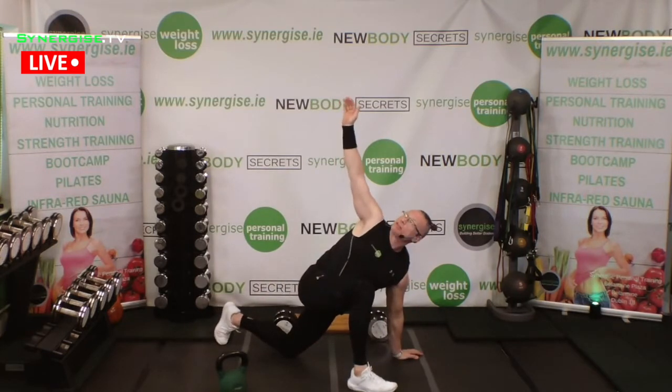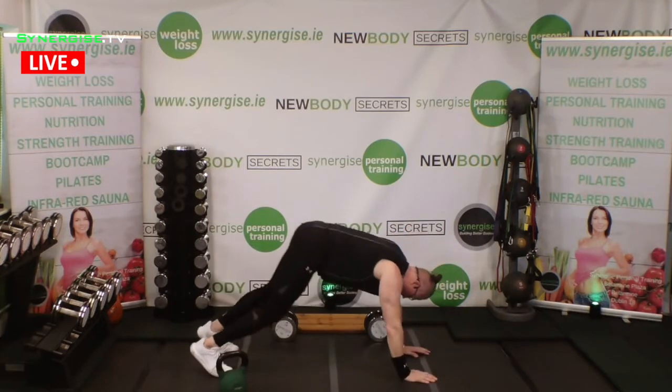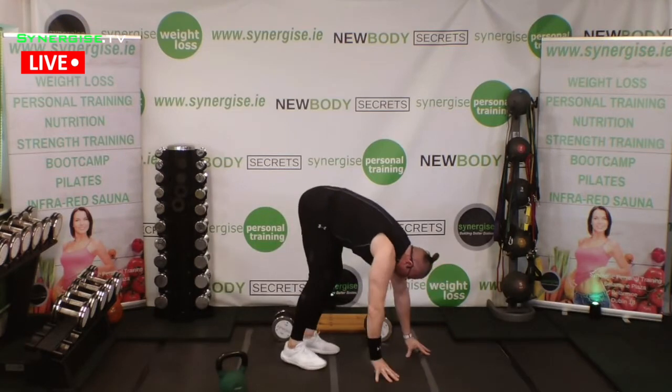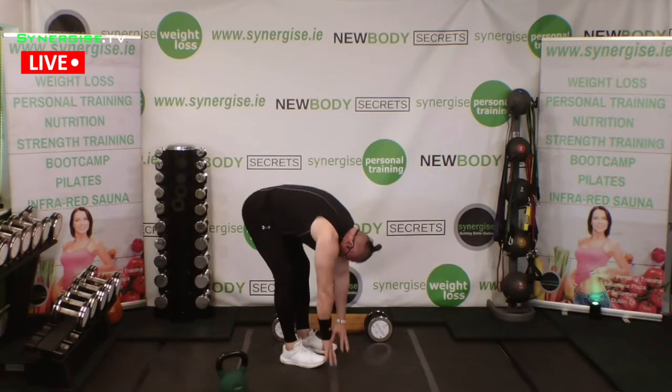Nice. Now we're going to transition to downward dog. So hands to the floor. Tuck your toes under. Stick your bum in the air. Let your heels drop. And then when you're ready, we'll walk into a forward bend. Grab the toes if you can. Push those knees back. And then slowly up we come. And we are good to go.